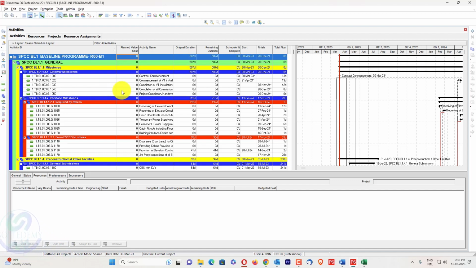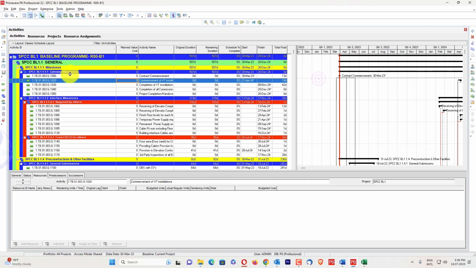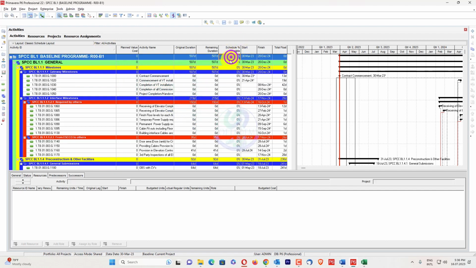People think that these are combined here. But we are just setting a group and sort, and we are just creating a display. Instead of WBS, we can display something else, some activity codes. But don't think that activities have a direct relation with WBS. WBS will only total your activities from the bottom. On the WBS level, your schedule percent complete is calculated on the basis of planned value divided by your budget at completion. That I have told you in my previous video.